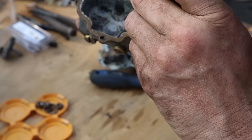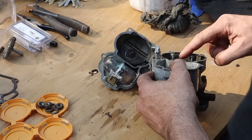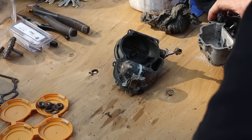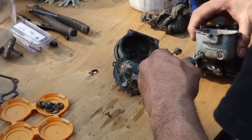Yikes, that's not great. Oh, here's the parts Jim was talking about, these little bridges here. He said that's gotta be perfect. Yeah, this might take a few minutes. You guys will probably have those done before this is even close.